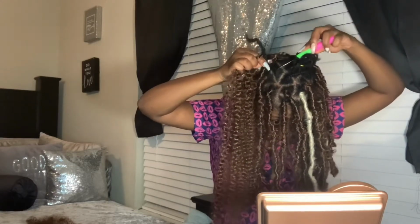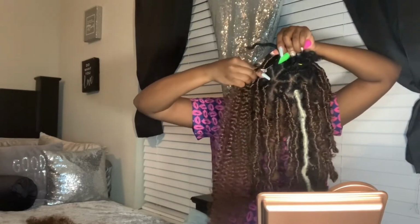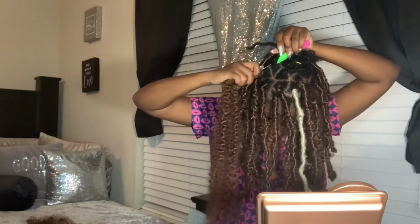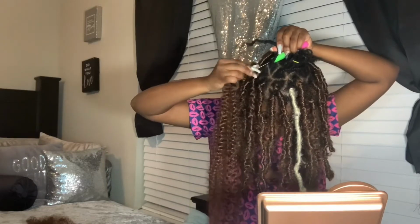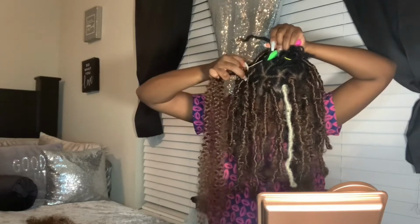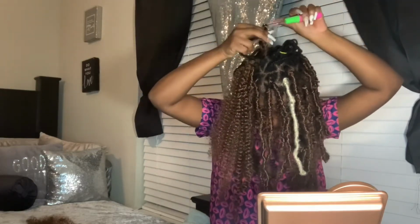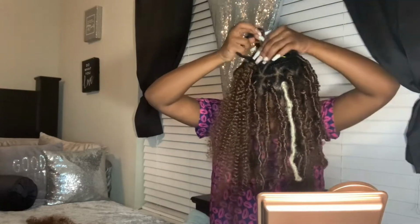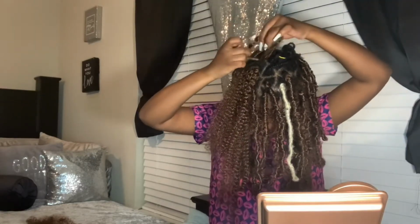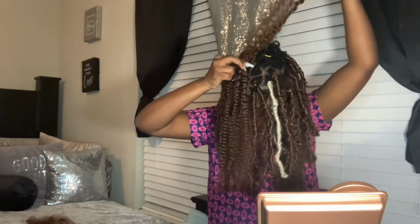Once I slide through, I'm going to slide the crochet needle through my braid, and then I sit that little piece that I twisted right into the hook. I close the latch back, and then I pull it through. Once I pull the hair through, I open my loop up. I take one end of the hair, just one end, and I start pulling that through.